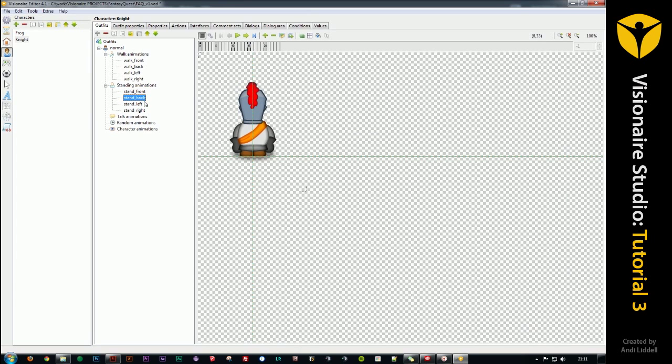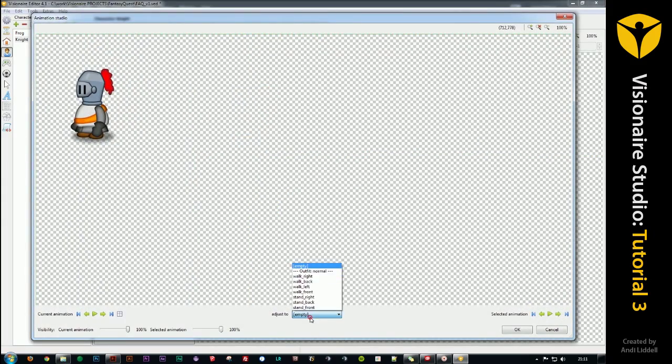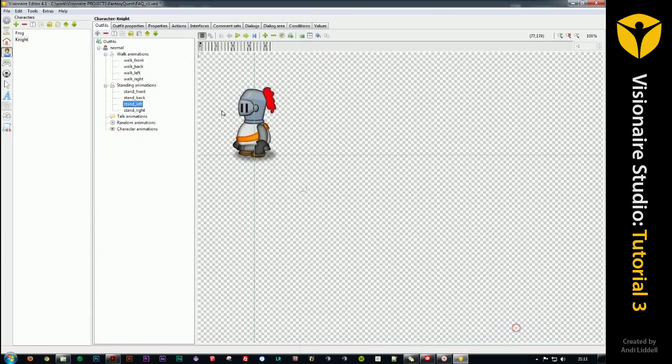And we're going to do the same with the left and the right ones as well. So we'll go left, I'm going to harmonise that one with the back. See, he's right up off the screen there. So bring that into position. And you can see his helmet. When he turns around, I don't want it to be off here at the side or up. I want to get him in a good position. You can always tweak these afterwards. That's one of the nice things about Visionaire. These are really easy to tweak afterwards.